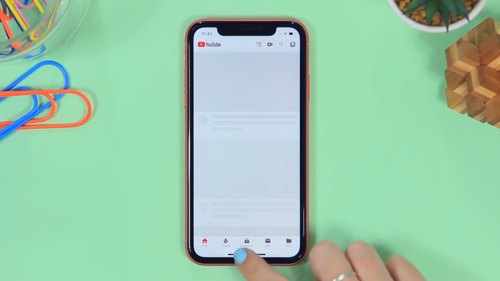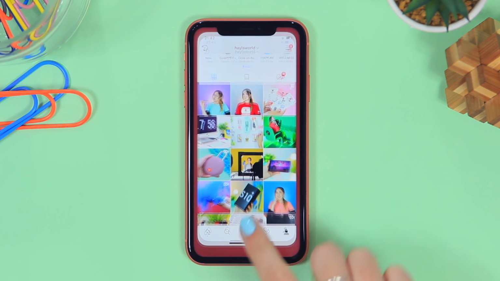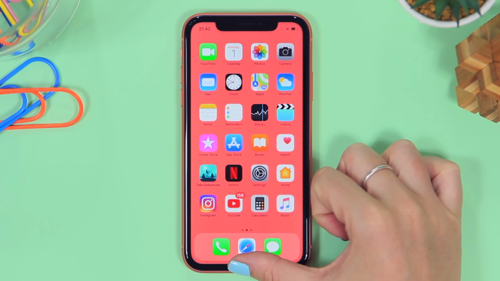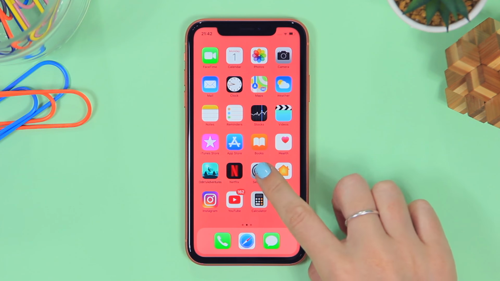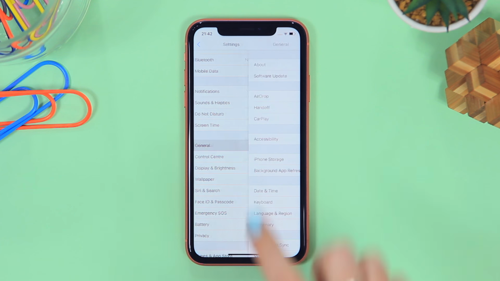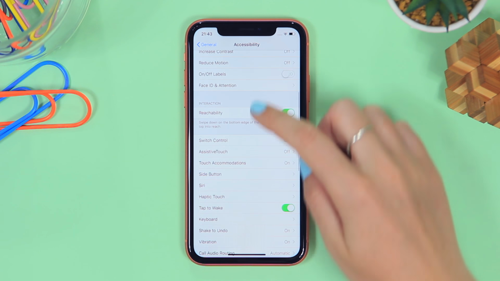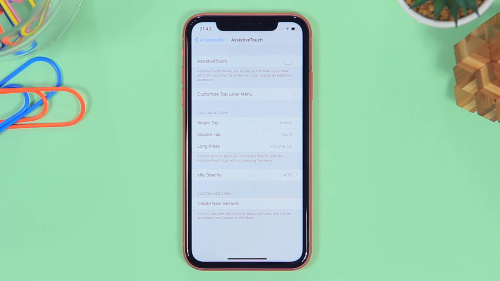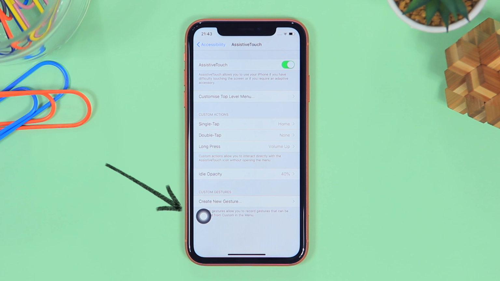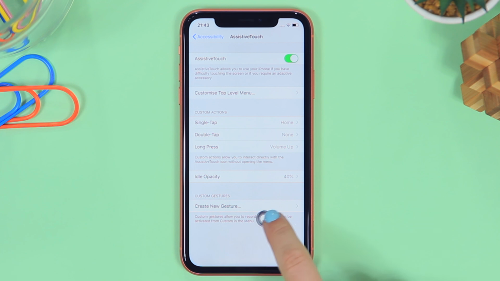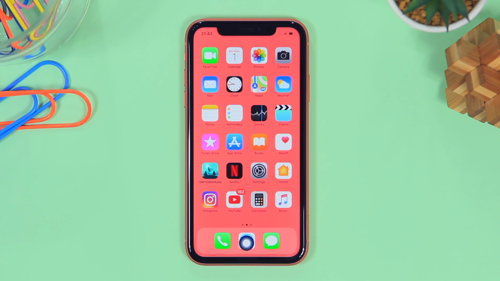So as you know, if you want to go back to the home screen, you usually have to swipe up from the bottom. However, if you're used to the older iPhones with the home button and you really want that home button back, then here is how you do it. Simply head on over to Settings, click on General, then on Accessibility. And from there, you can just scroll down a little bit until you see Assistive Touch. Make sure that you've toggled it on, and then right over there, you will see the home button pop up straight away. You can move it anywhere on your screen that you'd like, and then if you click it, of course, it'll take you back to the home screen.